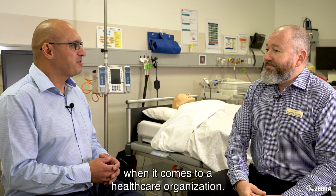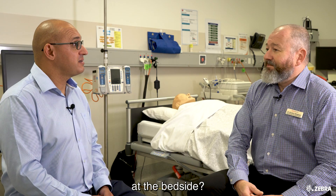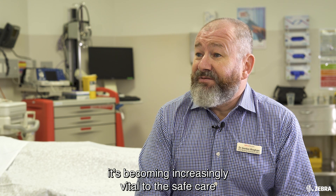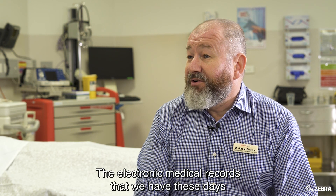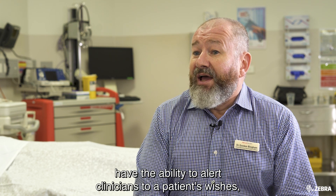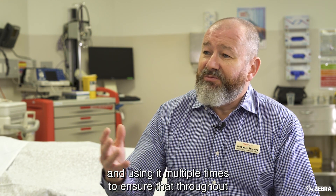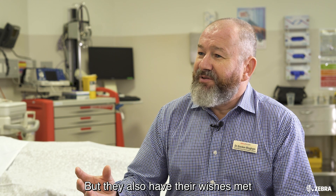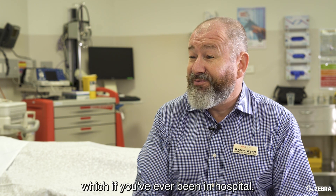Patient care is the most critical thing when it comes to a healthcare organisation. How is technology assisting in improving patient care at the bedside? Technology is not only assisting, it's becoming increasingly vital to the safe delivery of care to patients. The electronic medical records we have these days have the ability to alert clinicians to a patient's wishes and to their allergies. It's the concept of asking a patient the question once, having it within the system and using it multiple times to ensure that throughout the patient's journey they remain safe, but also have their wishes met — not having to repeat answers to 100 questions, which if you've ever been in a hospital, I'm sure you've done.